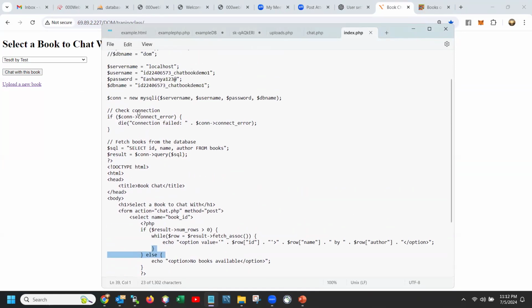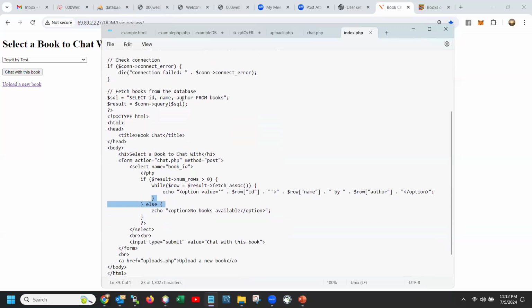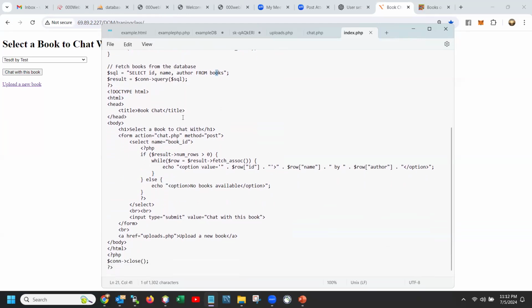So this index.php is making the database connection, bringing the records from the database for the books table, which we created earlier.